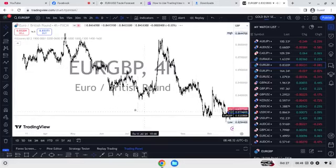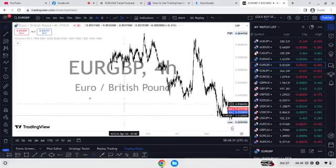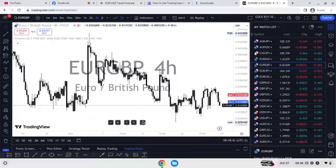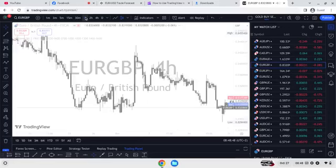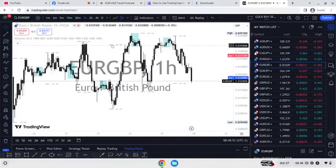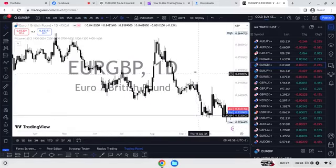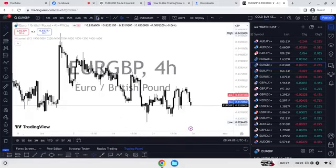So from here you can see that Euro GBP is to the downside. You can see right here, because the market has been putting up lower lows and lower highs. So it means that I would only be interested in selling. However, like the previous one, there's no near zone that I would want to sell from. From the daily, we've seen that this is going to the downside, so it makes no sense for me to start looking for buying opportunities right here, unless there's something that shows some weakness in the market. I'm not able to see anything like that right now.